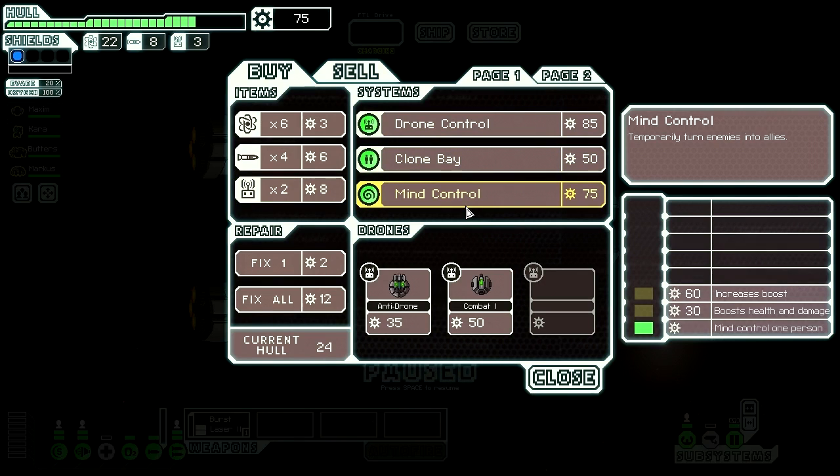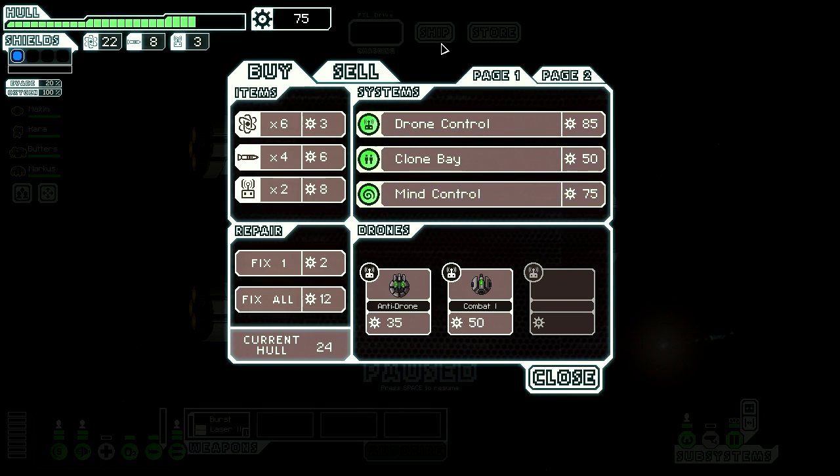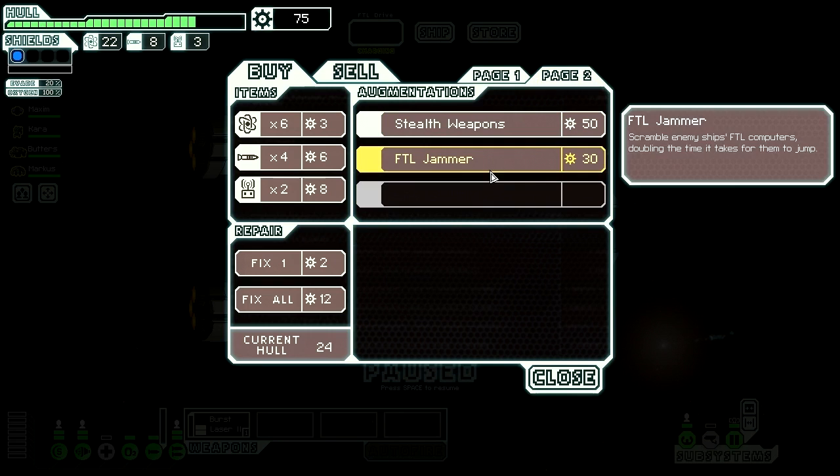I don't really want drone bay. I want drone control. But I don't really want clone bay. I don't really want mind control. Let's see what we got. Page 2. Stealth weapons and FTL jammer.